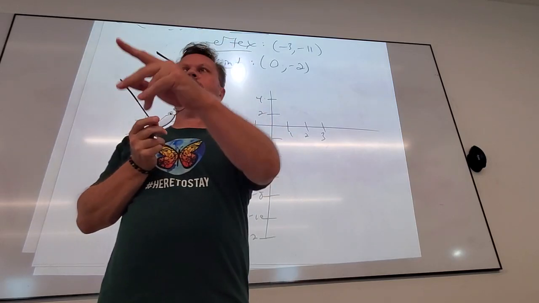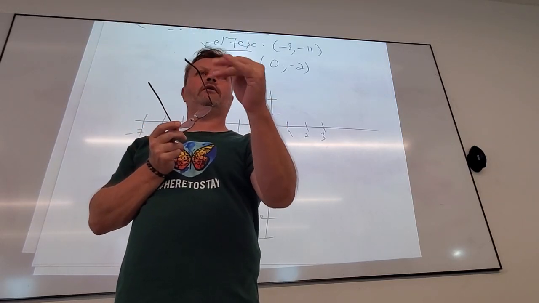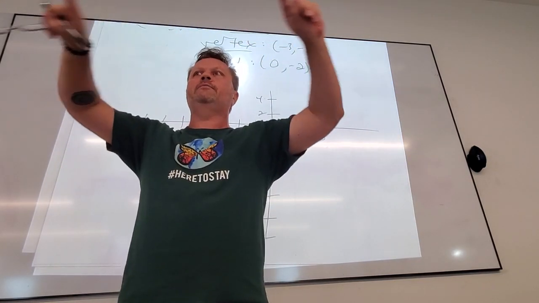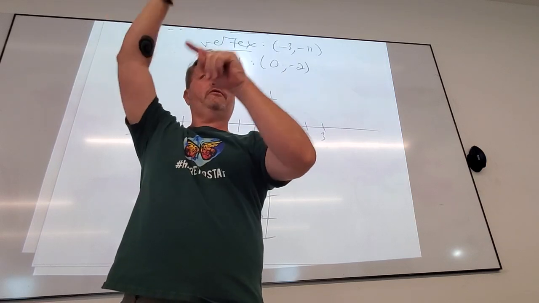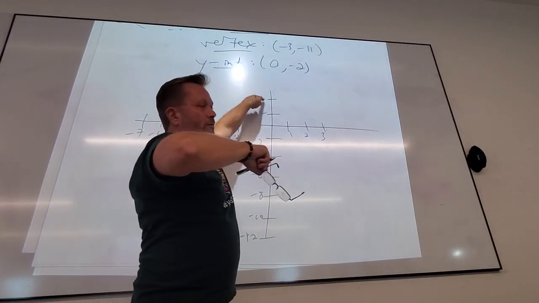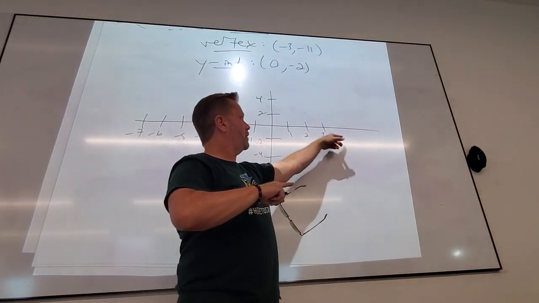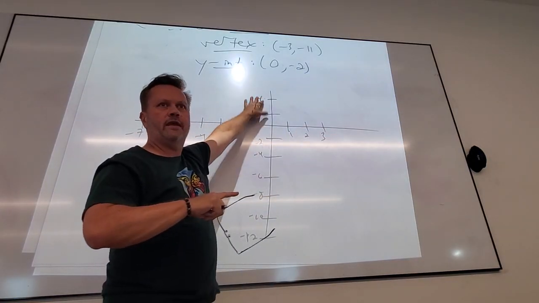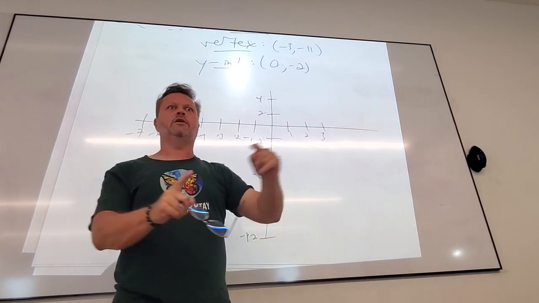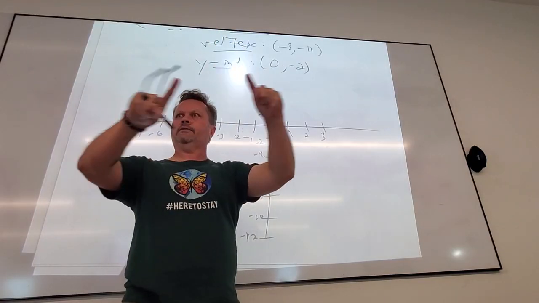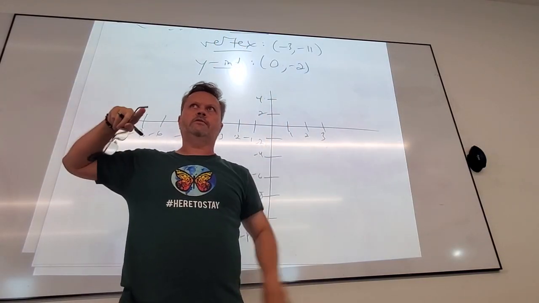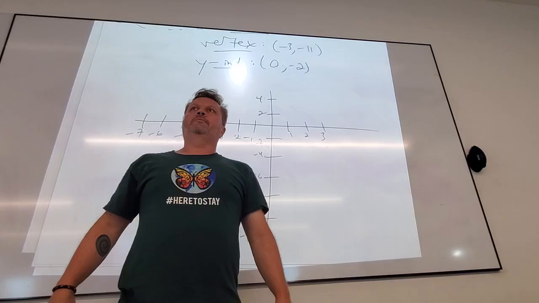Is everybody with me? So, we have control over the scale, and it doesn't have to be the same scale in the x and y, but it had better be the same scale on both sides of 0. Are you with me? So you can make this a scale of 1, and you can make this a scale of 2, or a scale of 80, or whatever, yes? As long as it's consistent on its own axis. We're the humans. We can make these graphs do what we need. So plot the vertex.